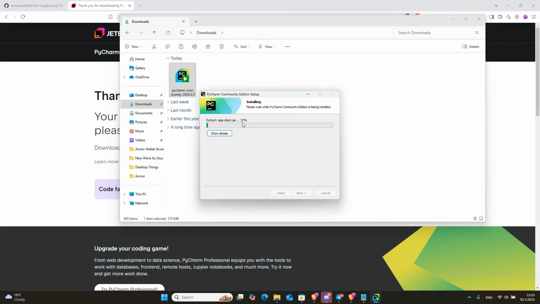While it's installing, we can say a bit more about Armor, which is a system that works mainly with a planner agent. This planner agent coordinates tasks and offloads delayed or conditioned actions to background workers. So this is the architecture of Armor. You have a planner agent that communicates with other agents.